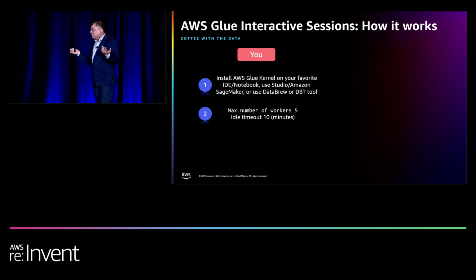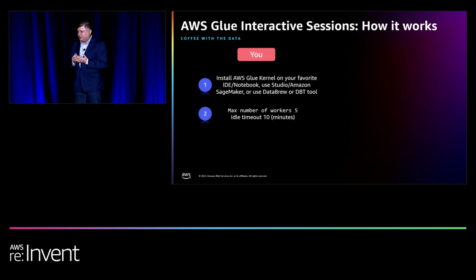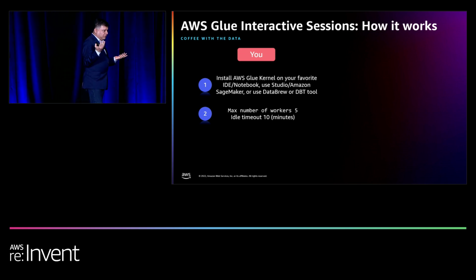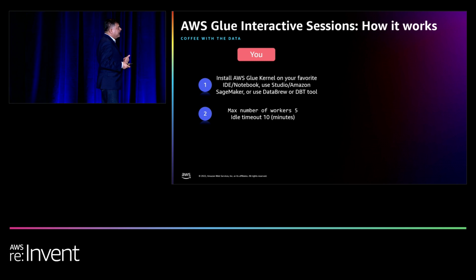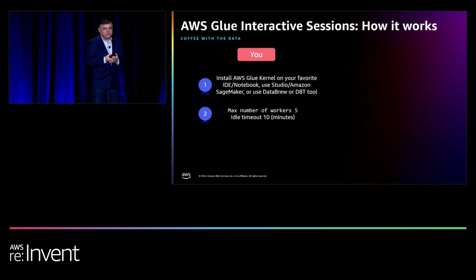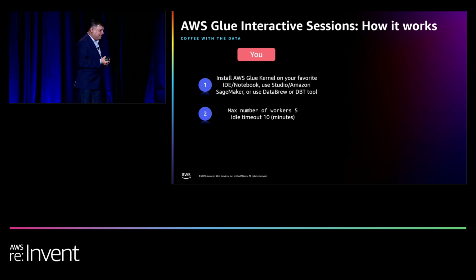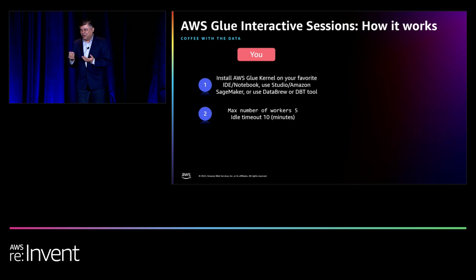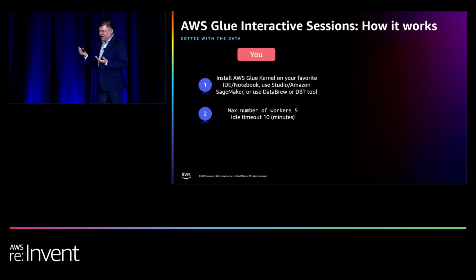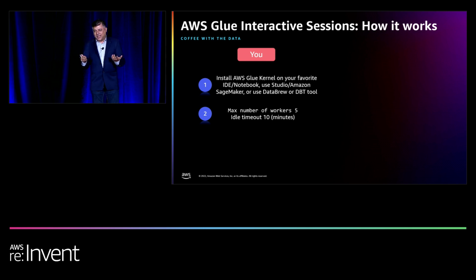You specify the max number of workers. The idea behind max number of workers is very simple. You want to make sure that you don't have cost overrun. So you basically say, you know what, don't exceed more than 5 workers in this case. And you also define idle timeout. Now, this is one of the common problems that we saw last year, that sometimes developers forget to turn off their development machines, which means that after 6 days of idle machine, your cost goes very high.